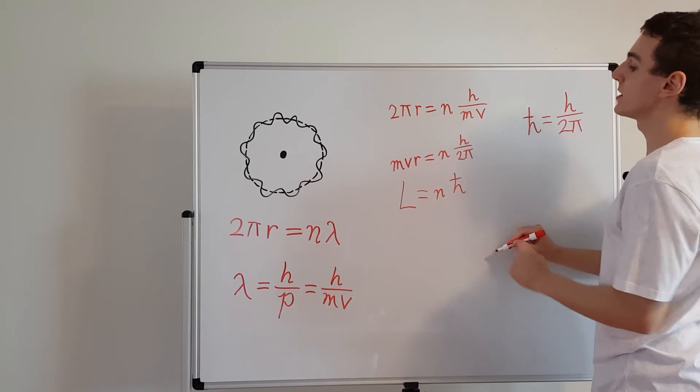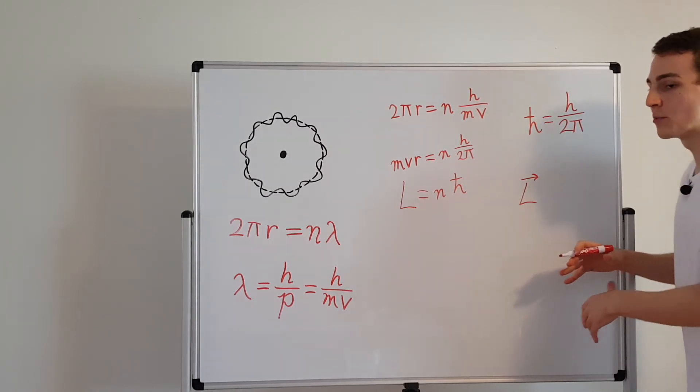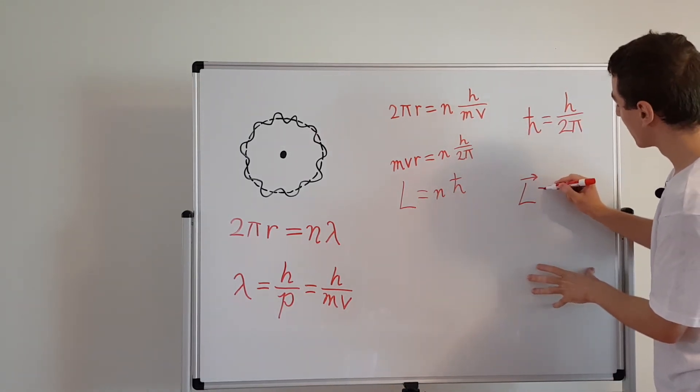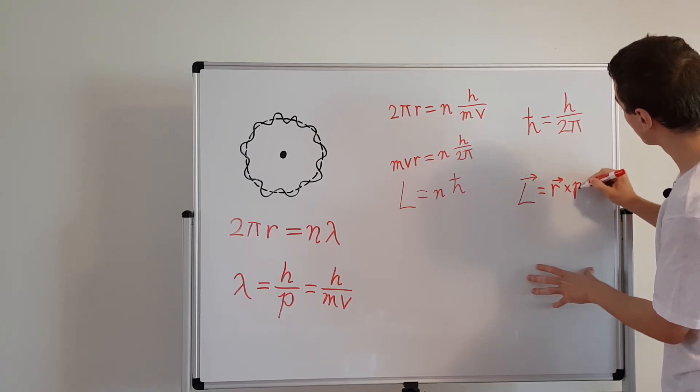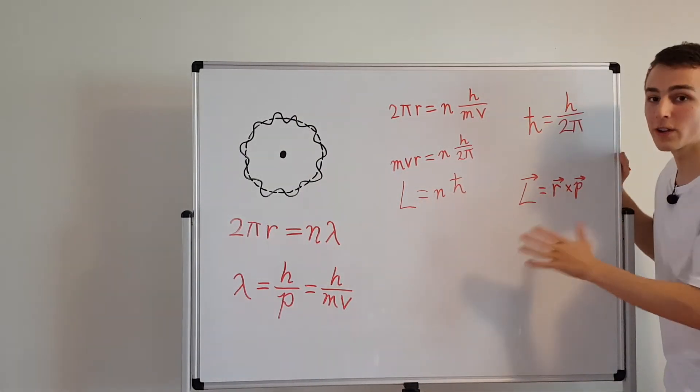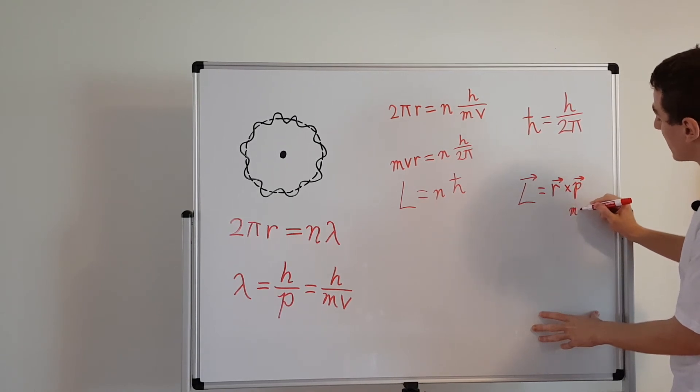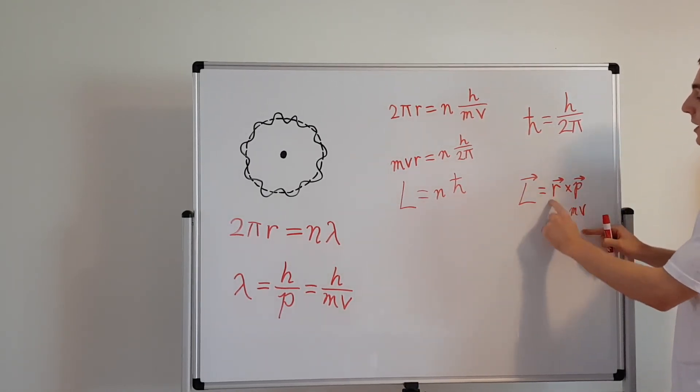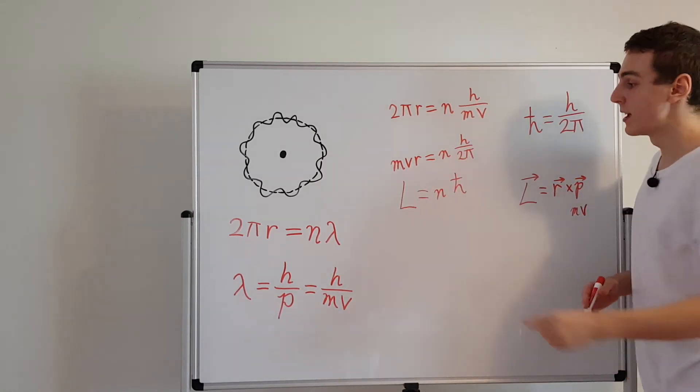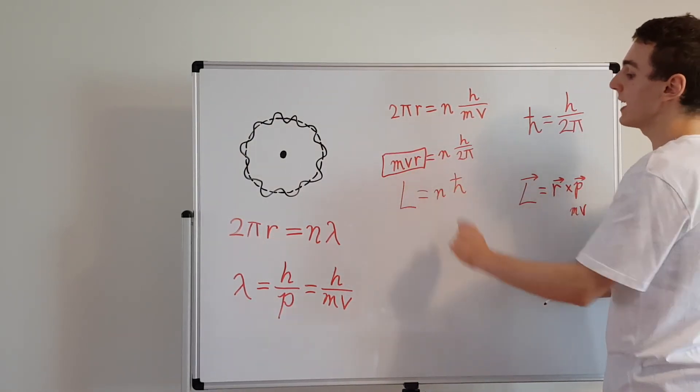The angular momentum can be written as n times h bar. So why is this the angular momentum? Well, the angular momentum as a vector quantity, it's actually a pseudo vector. It's not a completely legit vector like velocity or position, but it's close enough. So we'll label it as a vector quantity. It's actually the cross product of r with p. And because in uniform circular motion, all of these guys are perpendicular to one another, we can actually ignore the fact that they're vectors and just consider their magnitudes as scalar quantities. So this p is actually an implicit mv. So what we have is mv times r. That's actually where this expression comes from. The angular momentum is mv times r. So mv is momentum and r is the radius. So this combination is going to keep popping up in Bohr's model. And that is the angular momentum.